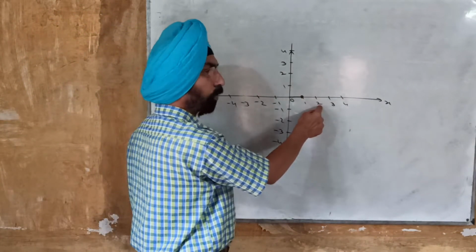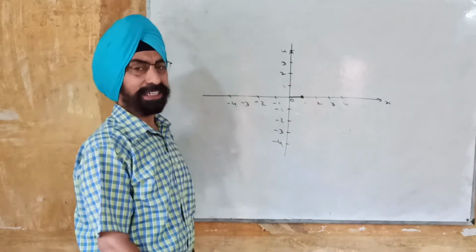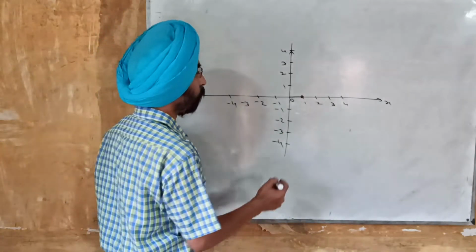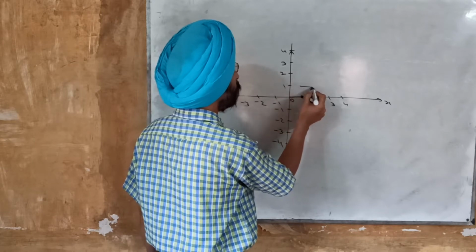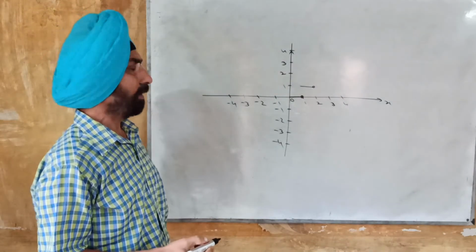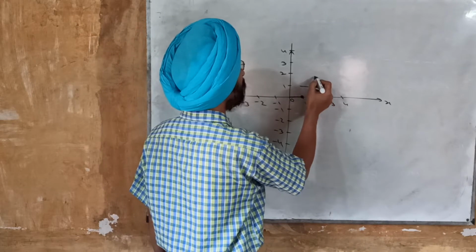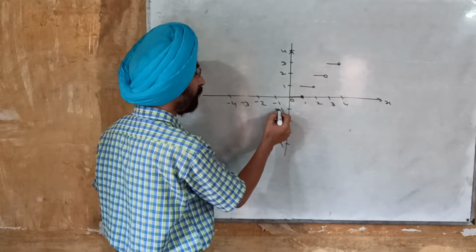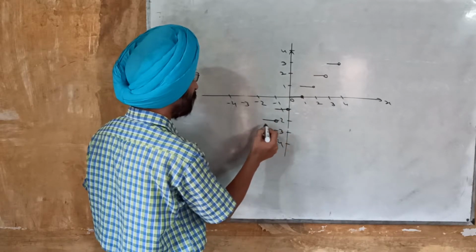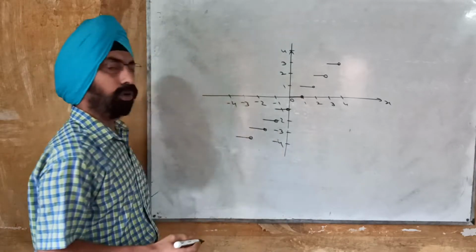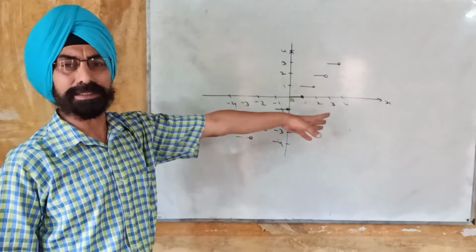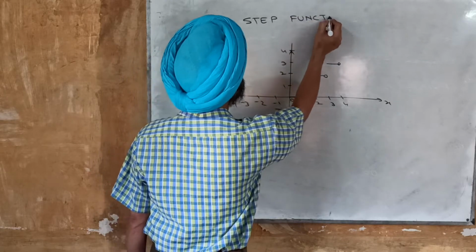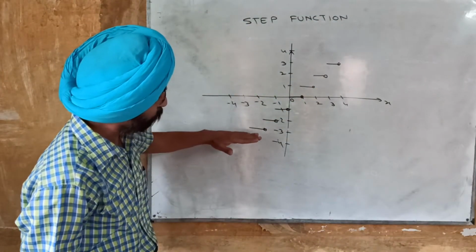For every real number between 1 and 2, including 1 and excluding 2, the value of f(x), that means the value of the coordinate y in the graph, will be equal to 1, because the integral part of all the real numbers between 1 and 2 is 1. So the graph will start from 1, reach 2, but not touch the line x equals 2. Similarly, between 2 and 3 it will be here, between 3 and 4 it will be here, and on the left side of the y-axis it will look something like this. So these lines look like steps. That is why the greatest integer function is sometimes also known as the step function, because its graph looks like steps.